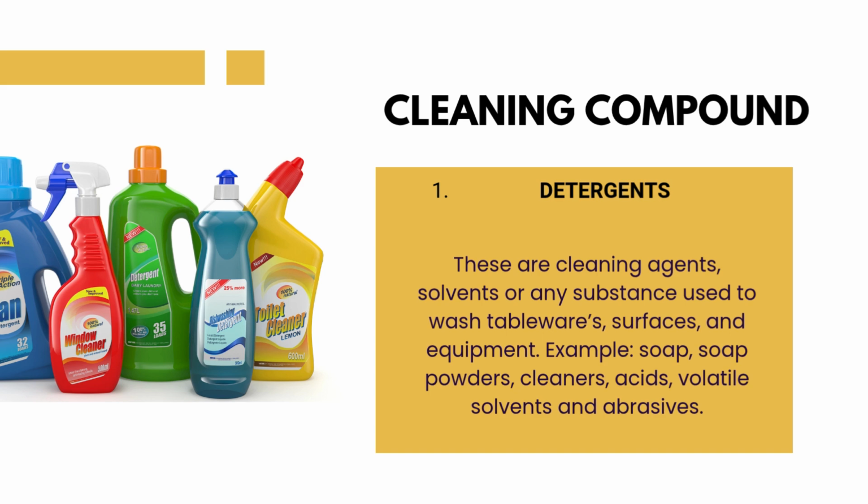Types of cleaning agents: soaps, powders, cleaners, acids, solvents, and abrasives serve specific purposes. Role of detergents: essential for breaking down dirt and ensuring hygiene in kitchen routines. Surface considerations: selecting the appropriate cleaning agent is crucial for effective and safe cleaning, particularly on food contact surfaces. Importance of maintenance: a well-maintained kitchen enhances safety and supports overall health.